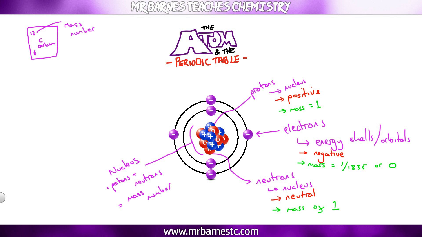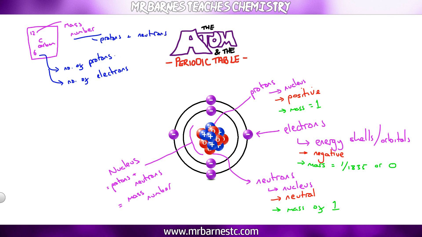You also need to be able to work out how many protons, neutrons, and electrons any atom has. The bottom number on our periodic table — the small number — is the number of protons. The smallest number is always the number of protons, and for any neutral atom it is also the number of electrons. The mass number is the protons and neutrons added together, so knowing the protons, you can work out the neutrons by taking the atomic number away from the mass number — in other words, take the little number from the big number.